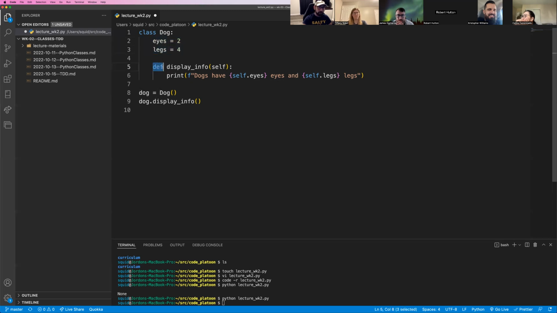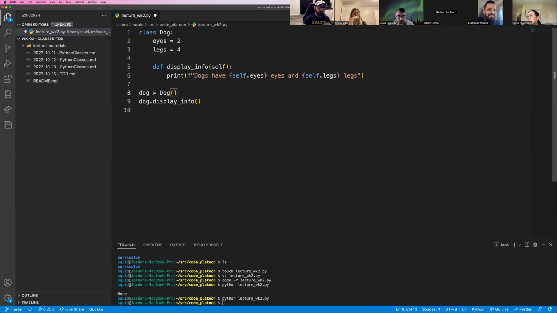We've also built a function within this. So there is a class of dog, but we have class functions within it that now let us run these functions that are associated with the class. So the difference between class and functional is, if we were doing functional programming, we would probably just have a function that takes in dog and attaches variables to it, or just runs its variables. But when we're doing class-based programming or object-oriented programming, we're going to set those variables here, and then we're going to also give dog these functions that it always has with it. It's going to carry with it no matter what.